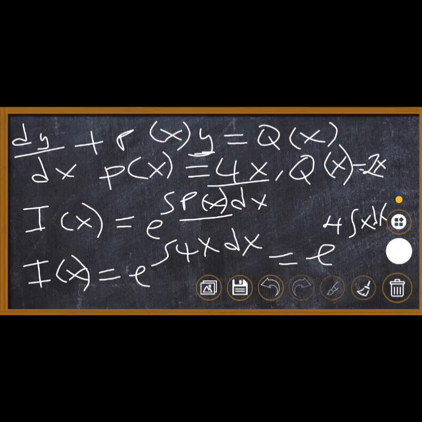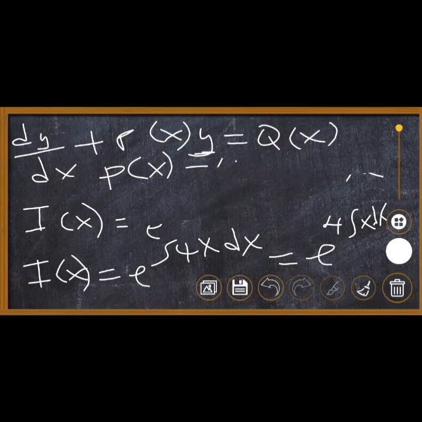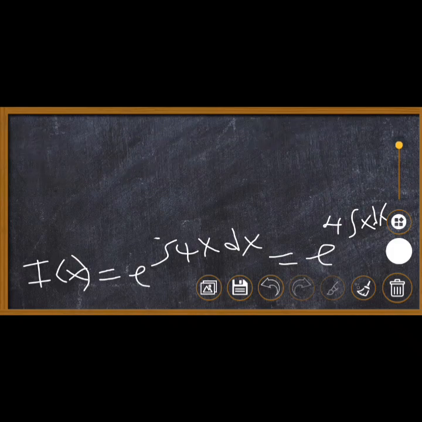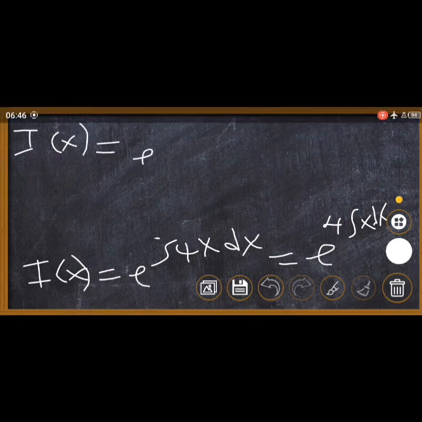So let's just wrap the top part here. Make sure that you take note of q of x. As q of x we have is what? It's 2x. So in this case then, we have this. So our integrating factor, let's just write it properly here. We have e raised to power 4 integral of x dx.